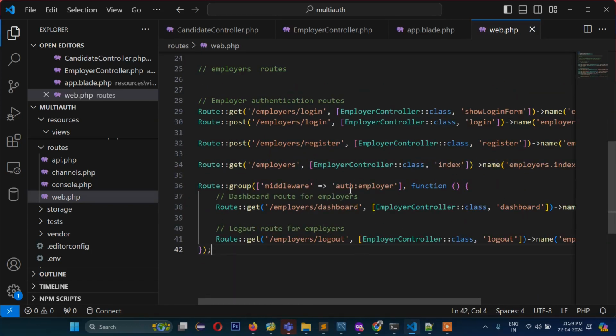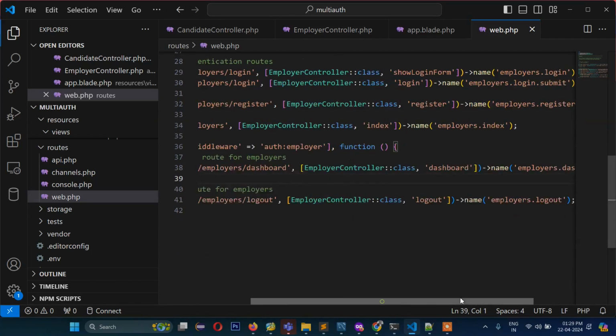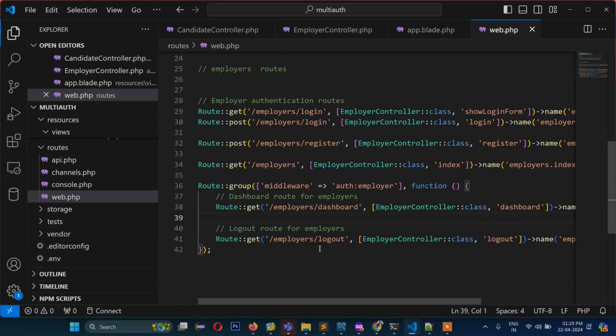Middleware, here group middleware, so whatever files will be inside employer, we will keep inside this employers dashboard, and then class middleware employees dashboard. So in short, we are authenticating that if the middleware is employer, then it should be able to enter into this dashboard page and logout page, these two. Logout we have not created actually so far, but we will create, and this is the authenticated one.